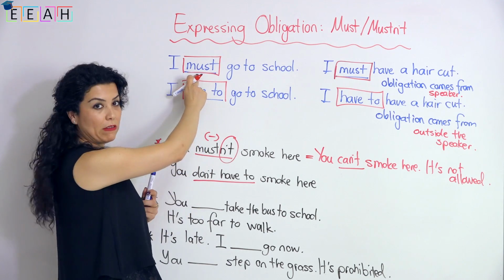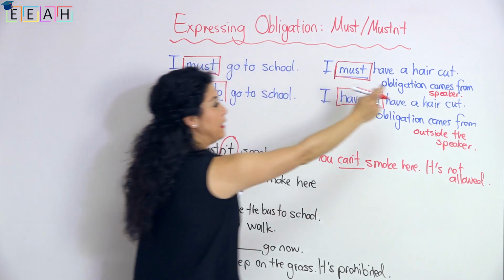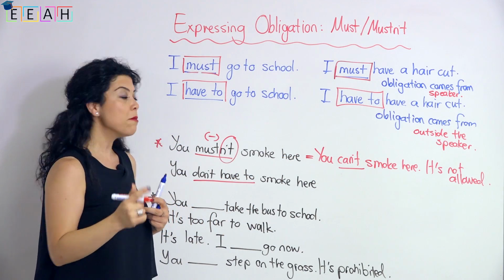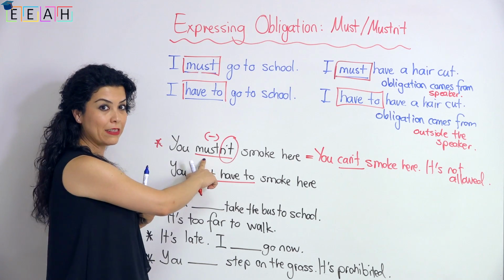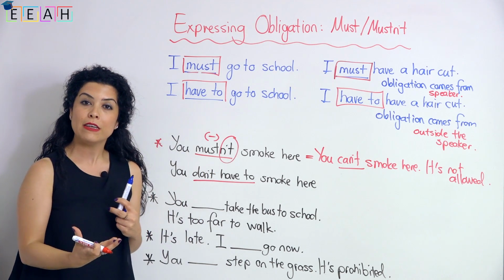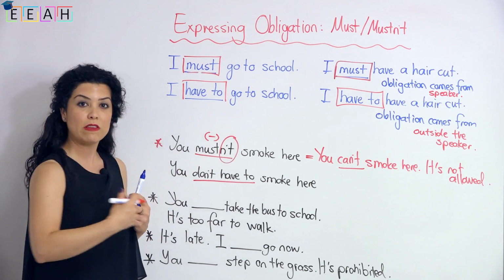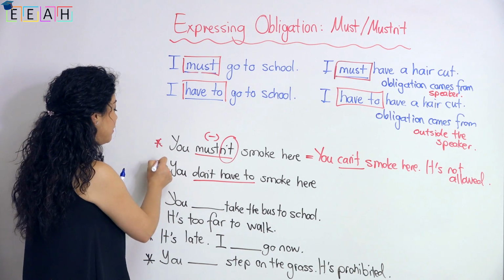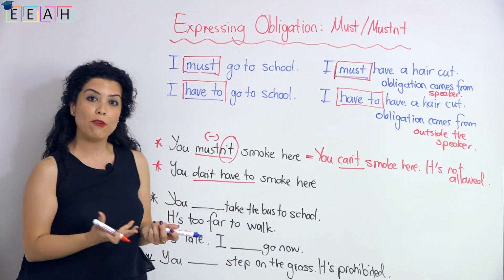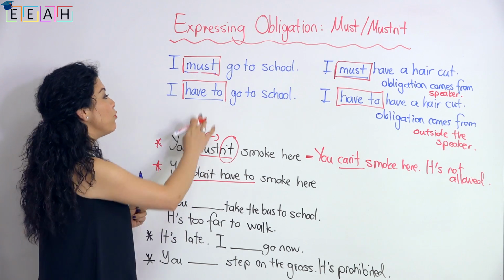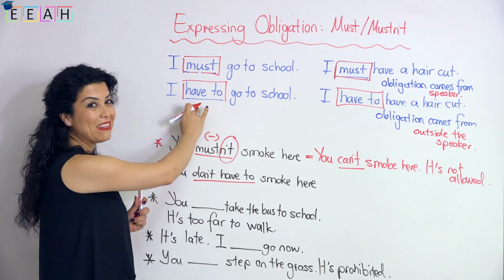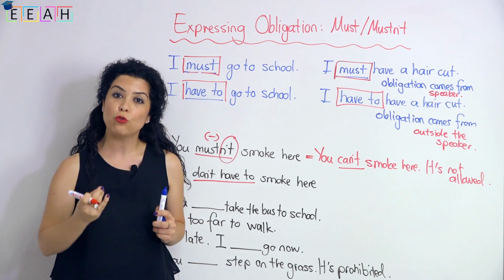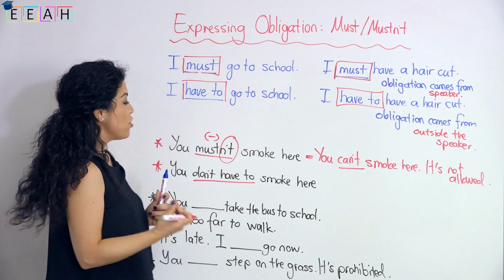If you use it in a positive form, must, the obligation comes from the person and it is not a written law. But if you use mustn't, then this is a law, right? This is something not allowed, something which is prohibited. Well, similarly, the meaning changes with don't have to as well, okay? Because if you are using have to or has to, which is something positive, you talk about a general rule, yes? It's a general rule.